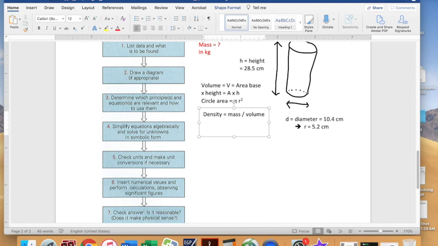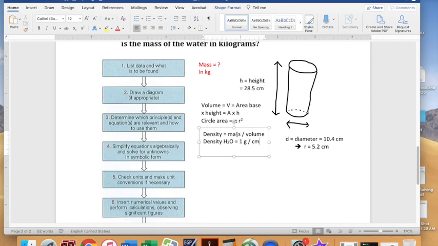Well, there's another principle, right? We're listing equations and principles. And so we have a principle from chemistry. And chemistry is talking about the density of water. And density in general is mass divided by volume. So what is the density of water? Well, I don't know if we remember, but it should have been 1 gram divided by 1 milliliter. For every 1 gram of water you have 1 milliliter, right? And 1 milliliter corresponds to centimeters cubed. Okay, so that's what I'm listing there.